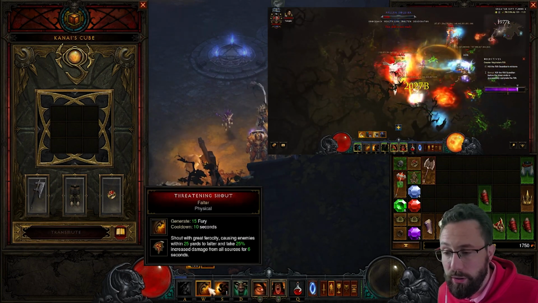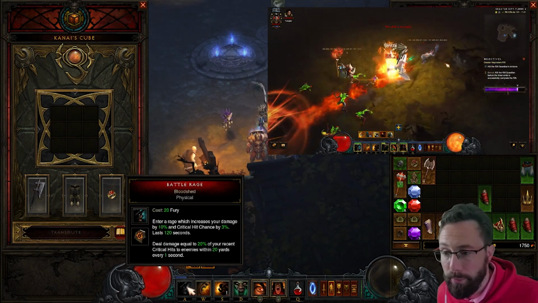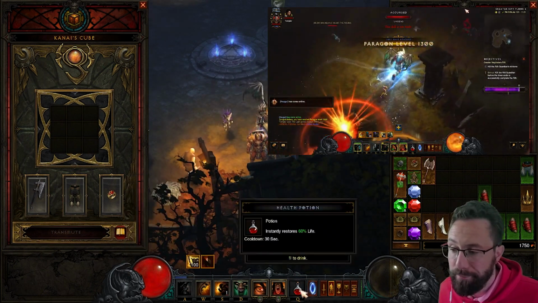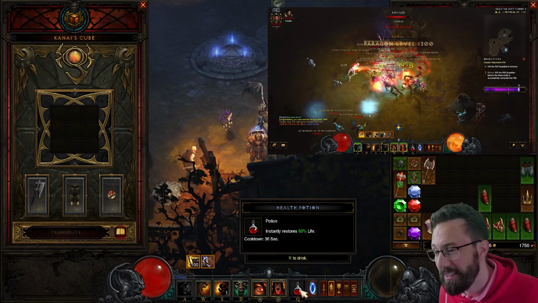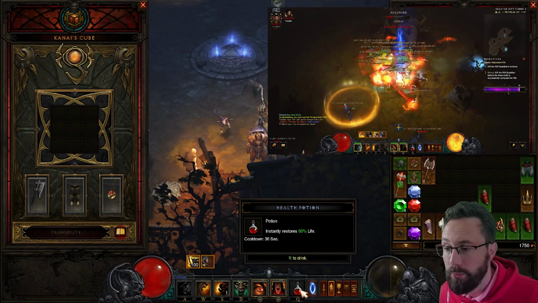Falter, Threatening Shout, you're obviously wanting to time with your conduit, and then Battle Rage Bloodshed, you just want to pop this and then pop it once every couple of minutes just to keep the bonus up. Don't be lazy like me. Find yourself a proper potion. All Res 1 or Boonable Kathos would be great.